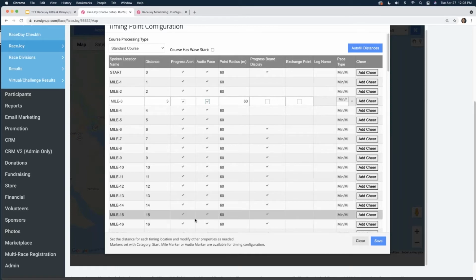So we want to be able to send alerts out to the spectators when the person they're tracking has reached mile 1, 2, 3, 4, so on and so forth. And then we obviously want the participants, the runners, to get those alerts that they've reached certain miles and this is their pace and this is their estimated finish time. So nothing here has changed in terms of progress alerts and audio pace.